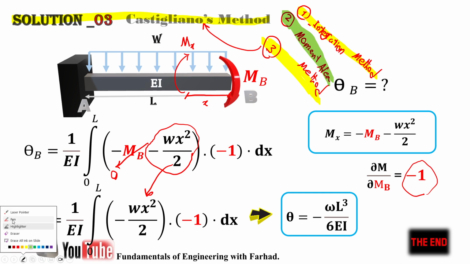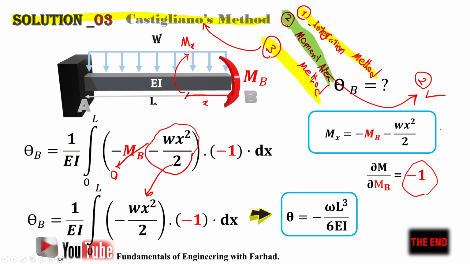I do recommend solving it with all of them to master the problem, but in terms of exams or fast calculation in multiple choice exams, you can use the second one, which is the fast approach. Thank you. We'll solve more problems related to beam relations in the next videos.